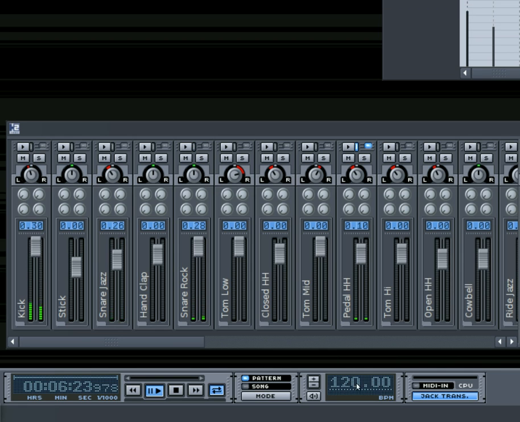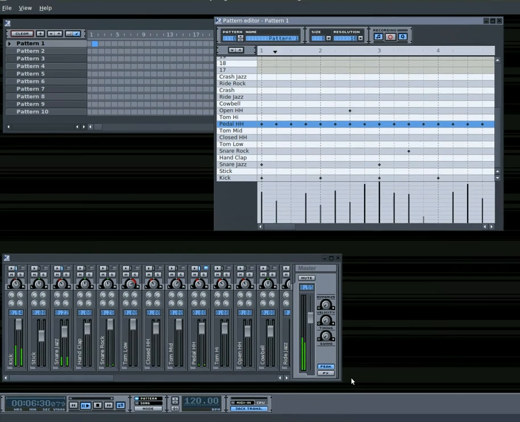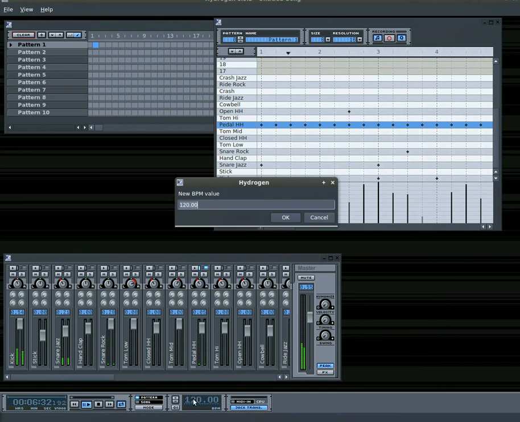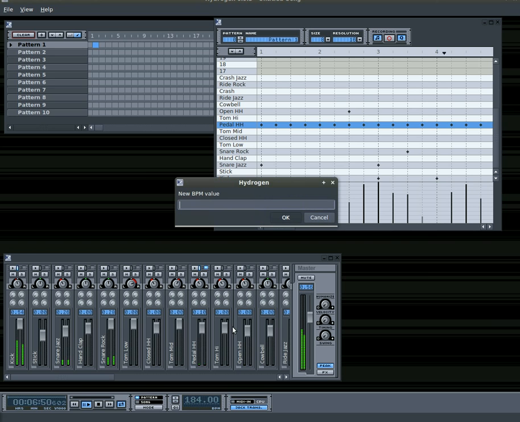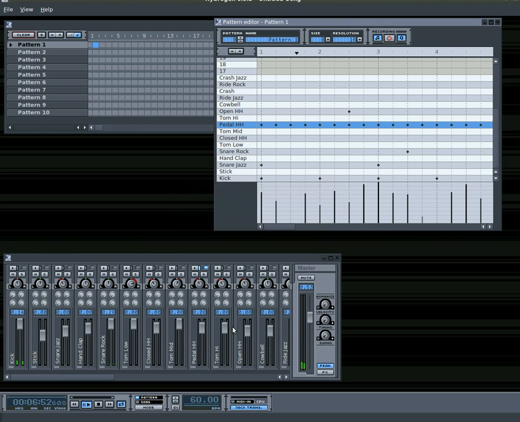And then over here you have your beats per minute, which you can increase to make faster. You can click on it and type in a number, or you should be able to hit this plus and minus button here, so hold it down. You'll see we can start going faster and faster. And you can also go the other way. We'll set this down to 60, which is half of what we started at.